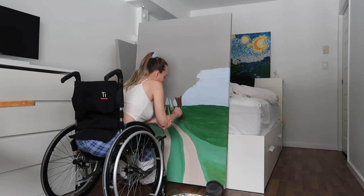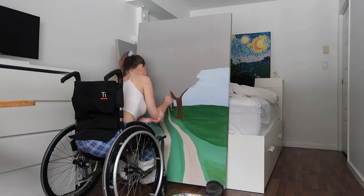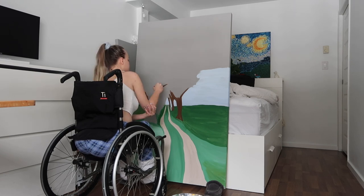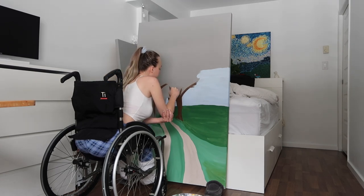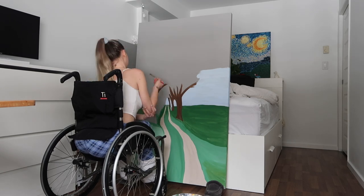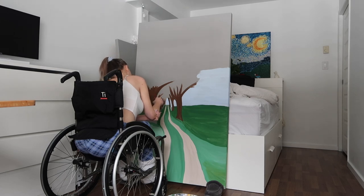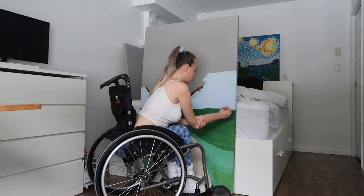I didn't get to film this blue part, but that's okay. And I wish I made these tree stumps a little bit less branchy, because in the end I had to cover the branches with a lot of leaves, and yeah, if I could do this over, I would have just done more straight trees and less branches.